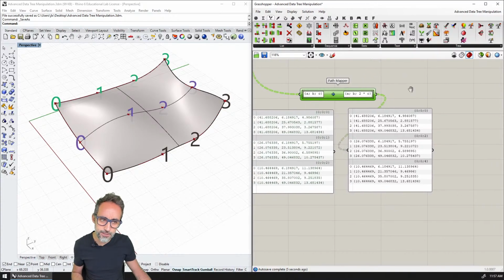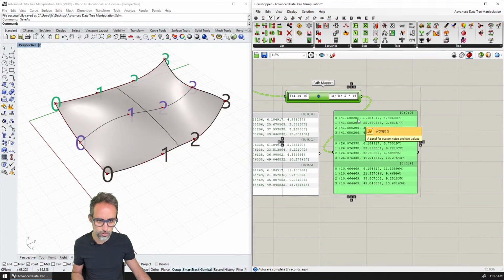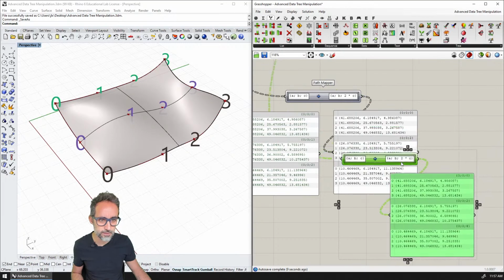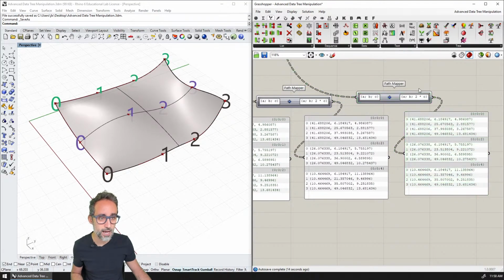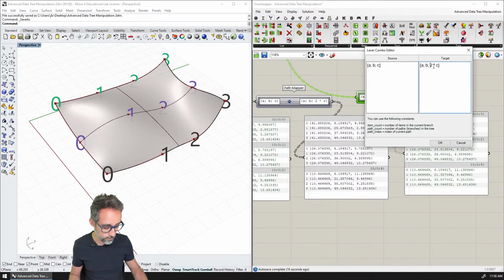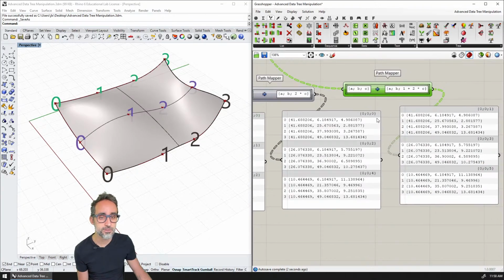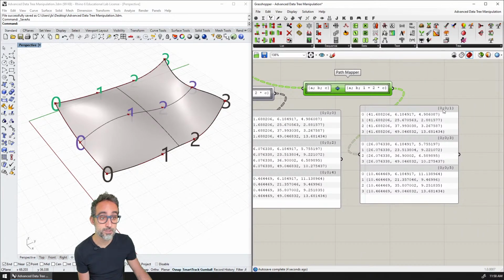And wait, let me show you something. If I do a similar operation, but instead of 2 times C, I do 1 plus 2 times C, you can see that the first was 0, 2, and 4, and now it's 1, 3, and 5.